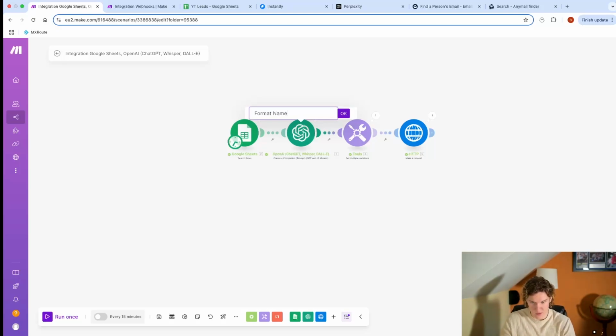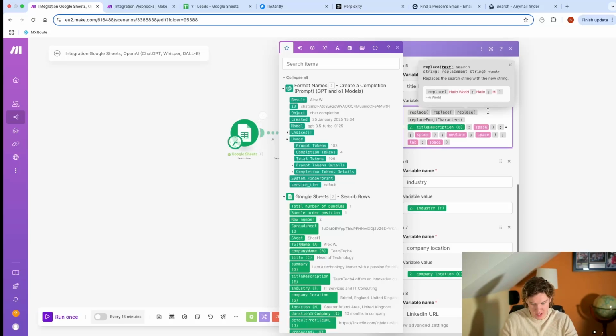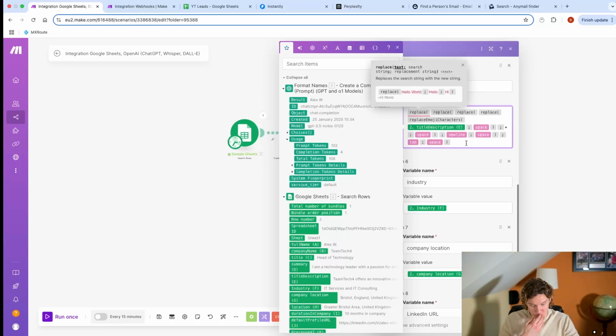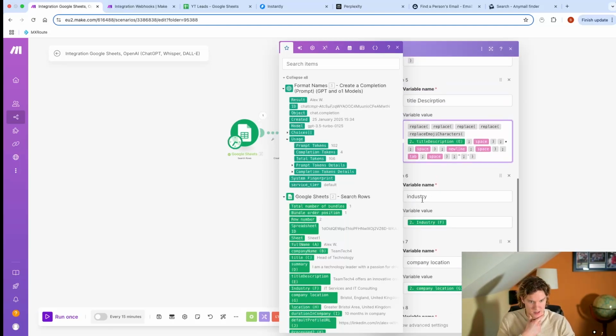This format names. We want one more replace function in there. And we're going to replace double quotes with single quotes, and do the same up here, sorry.